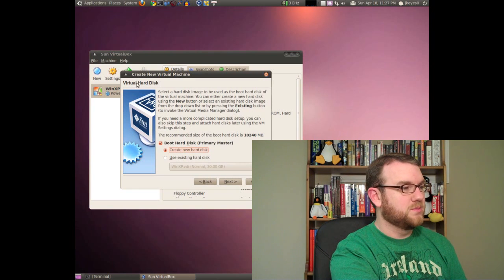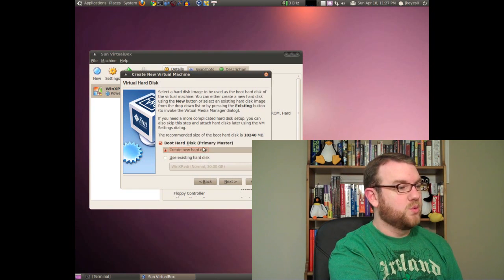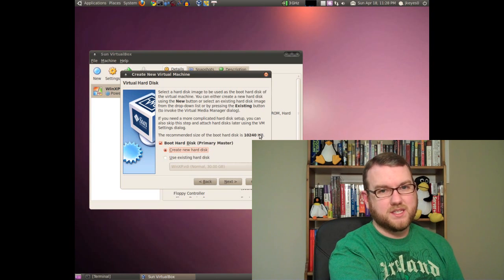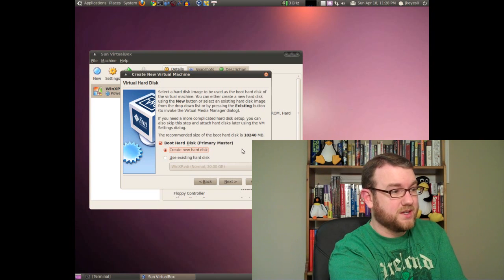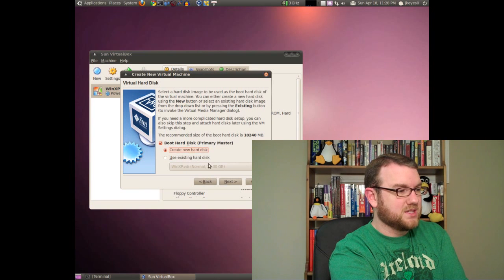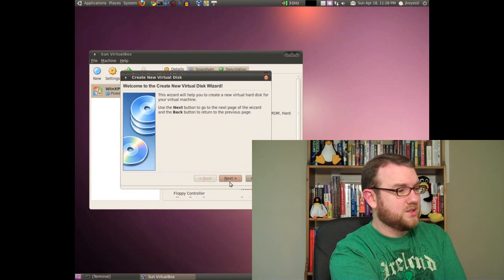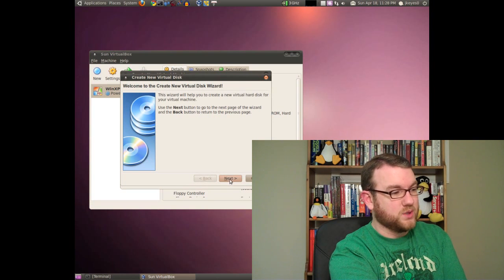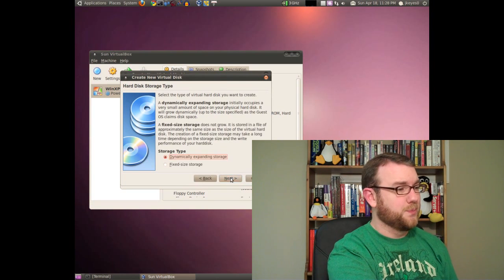This is actually the virtual disk that it's going to have. You will want to have at least 10 GB if you're putting Windows on it, so you'll have some room to do things. I'm going to tell it to create a new one because the one I've got has already got stuff on it. So this is just going to create a file on your hard drive. You see this is a virtual disk creation wizard, another wizard making life easy for you.